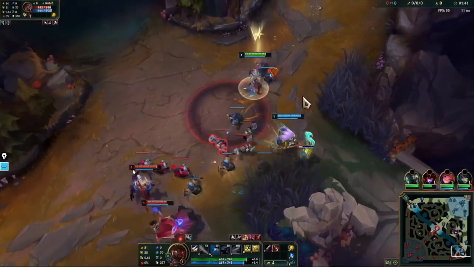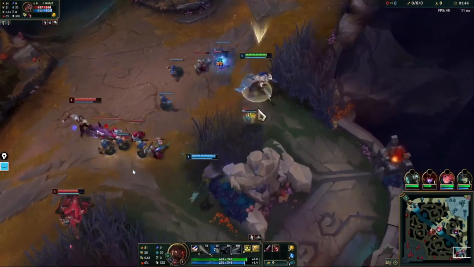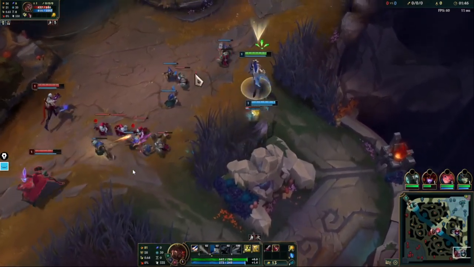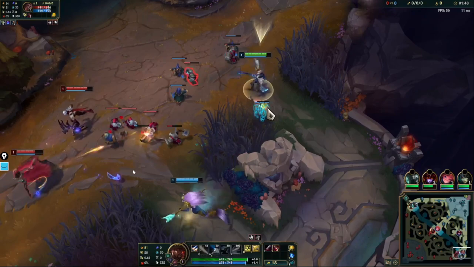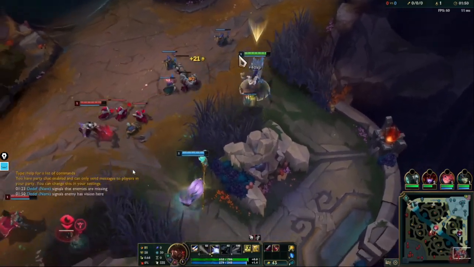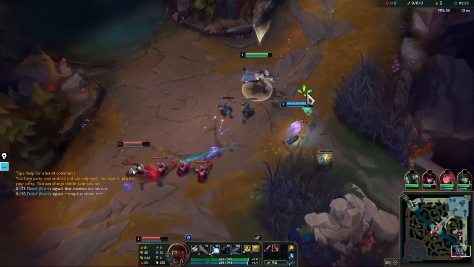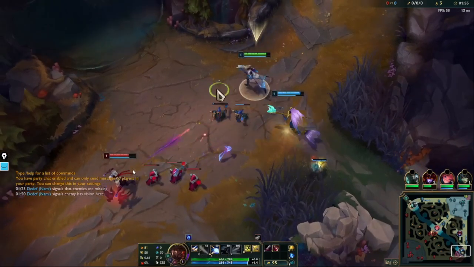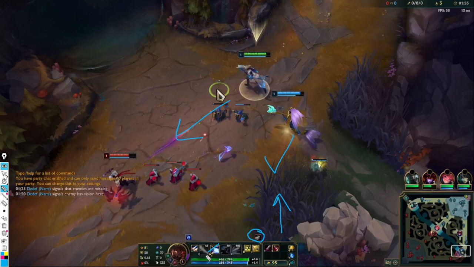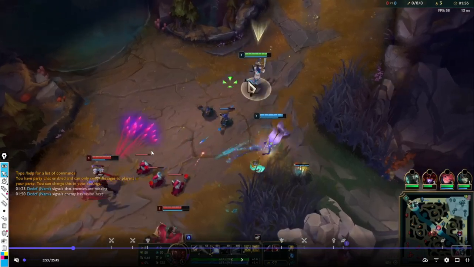I unfortunately was not able to apply my First Strike because they hit me first. And now I'm doing the second thing, which is I'm trying to play for push. So you can see me auto attacking the wave a lot. And then I don't use my W here. Why? Because look at my First Strike cooldown. If I use my W, my First Strike will come off cooldown, but my W will be gone. So I won't be able to apply my First Strike very easily. So I wait.